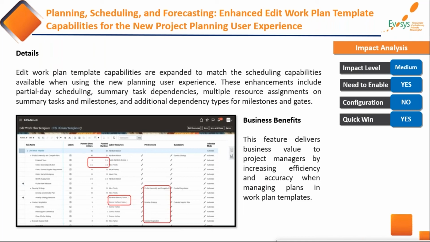So basically it will reduce your keystrokes when the project is actually created, because many things will get defaulted from the template. So now you can bring more standardization in the work plan template itself. So basically through that we can avoid the unnecessary efforts spent by the project manager on the actual project work plan. So they enhanced the capability of templates to reduce the effort during the actual project planning.